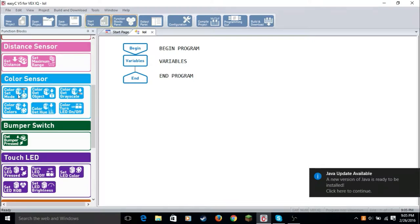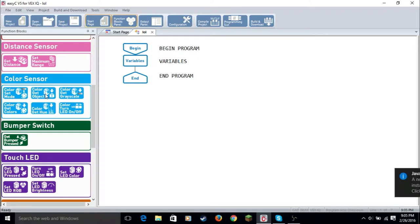Color set mode is where you set the variables to color variables. Color get object gets the color of the object. Color get grayscale gets the grayscale. Color get colors gets the color of the object. Color get hue gets the hue. And then there's a little LED on the color sensor that you can turn on and off.